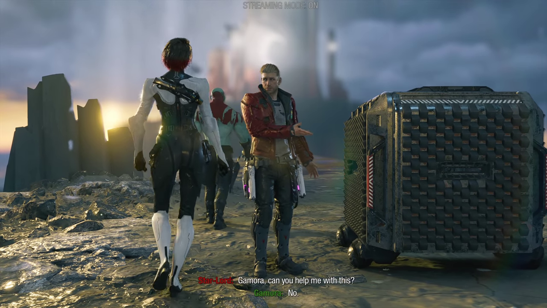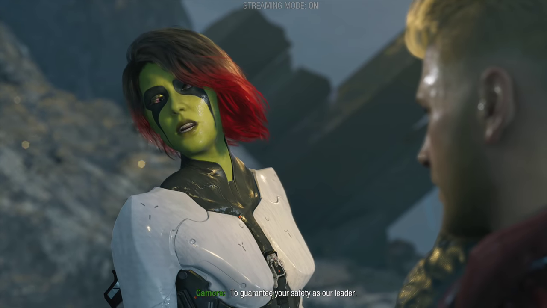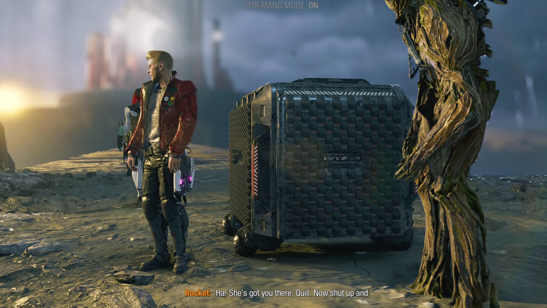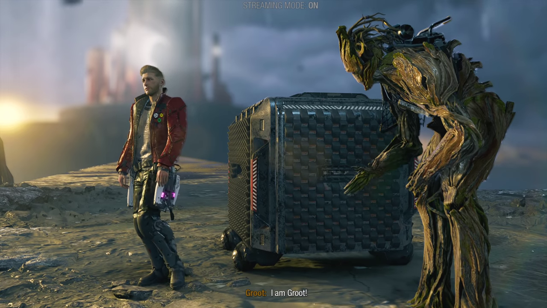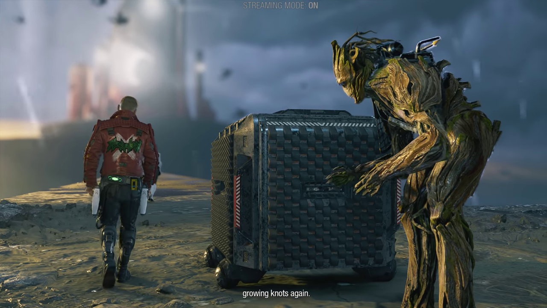Gamora, can you help me with this? What? Why? To guarantee your safety as our leader. Oh, come on. She's got you there, Quill. Now shut up and start pulling. Will you stop worrying so much? You're gonna start growing knots again.